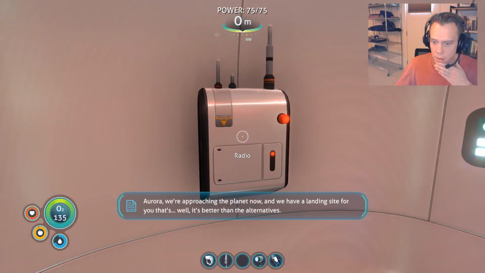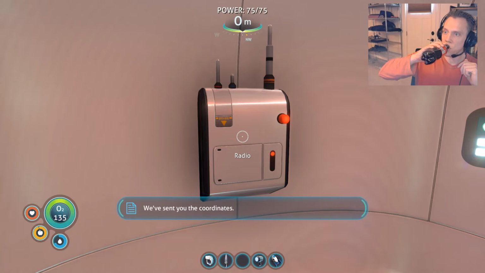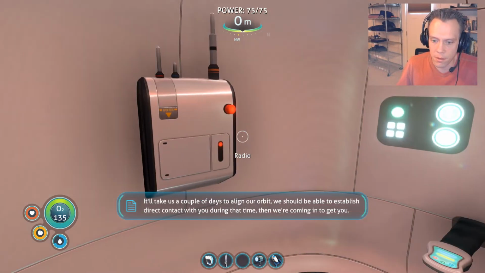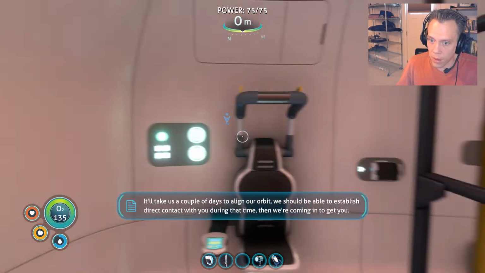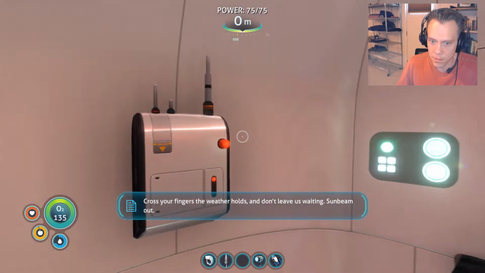Approaching the planet now. We have a landing site for you that's... well, it's better than the alternatives. We've sent you the coordinates. It'll take us a couple of days to align our orbit. Should be able to establish direct contact with you during that time. Then we're coming in to get you. Oh, boy. Cross your fingers, the weather holds. Don't leave us waiting. Sunbeam out.